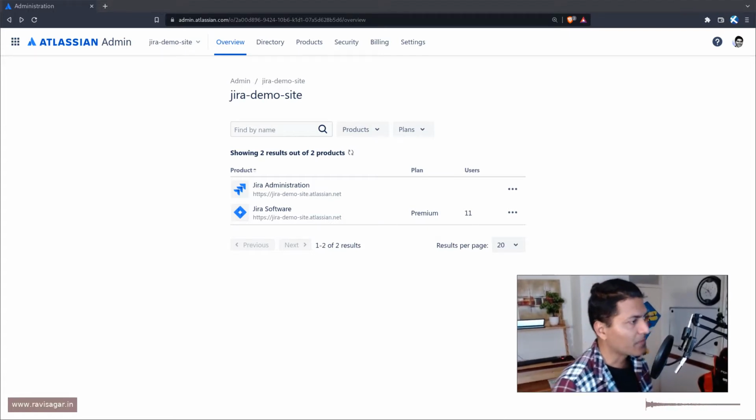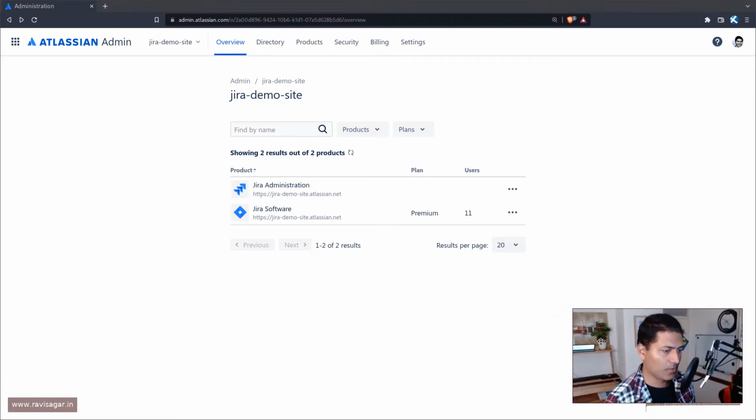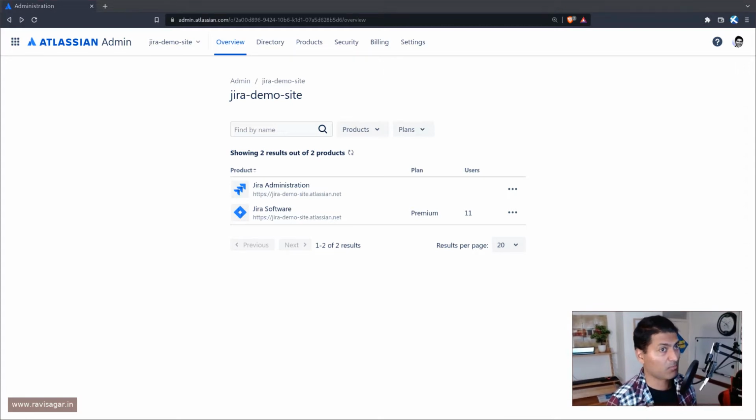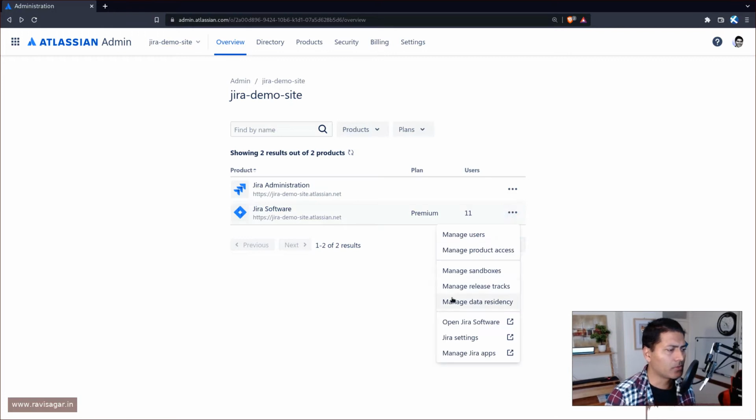Anyways, so there are of course a few things that I think are good in Jira Cloud or even with Premium, because some features are there only with the Premium version, and you can go to the website and do a comparison. So today I thought I'll probably show you a couple of those things, mainly the option to select the release track. I think in one of my videos I showed you sandboxes.